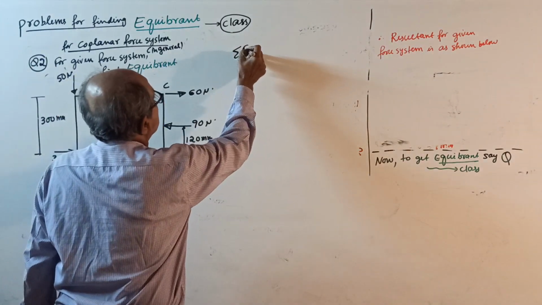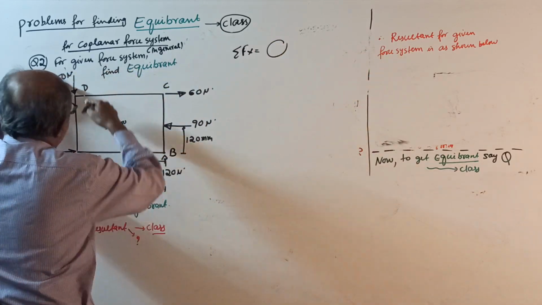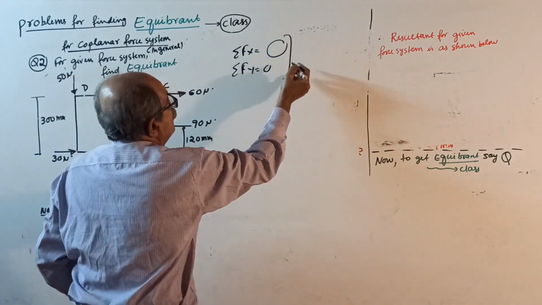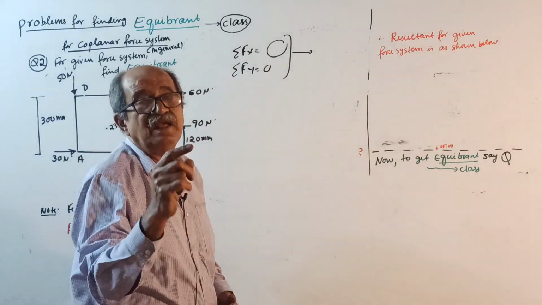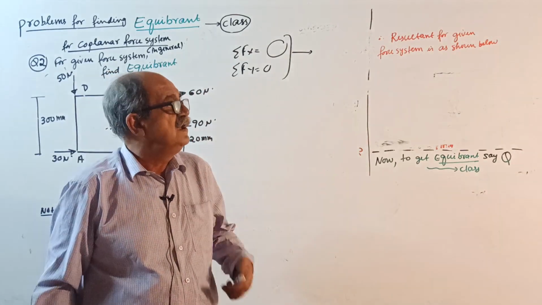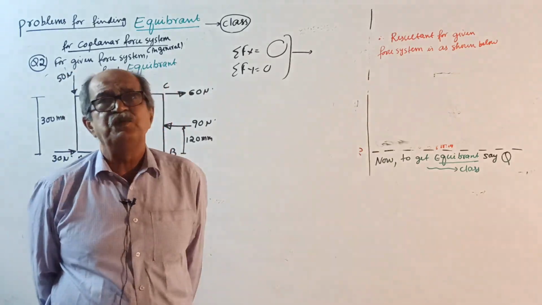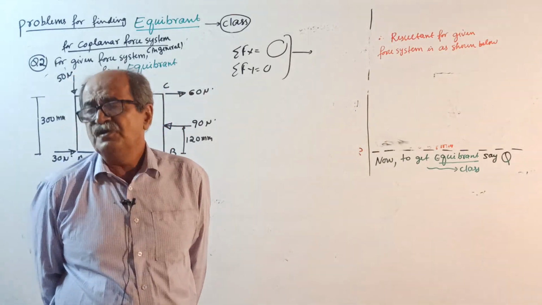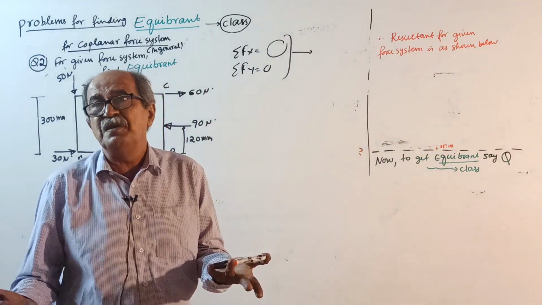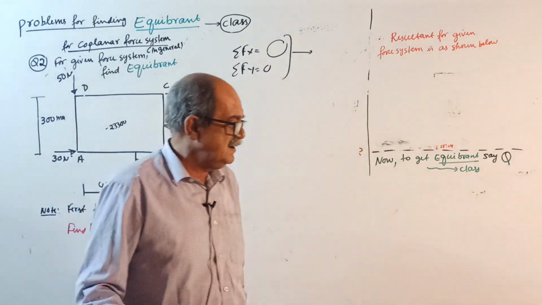Okay, start. Sigma Fx, calculate: 60, 90, 30. Oh, 0 will come. Sigma Fy, 50, 70. Oh, sigma Fy also 0. Therefore, one statement you have to write. I am dictating: the algebraic sum of components in both x and y directions is 0. If the resultant is a force, its magnitude is the root of sigma Fx square plus sigma Fy square. Since both sigma Fx and sigma Fy are 0, the equilibrium condition, for the given force system there is no resultant in the form of a force.